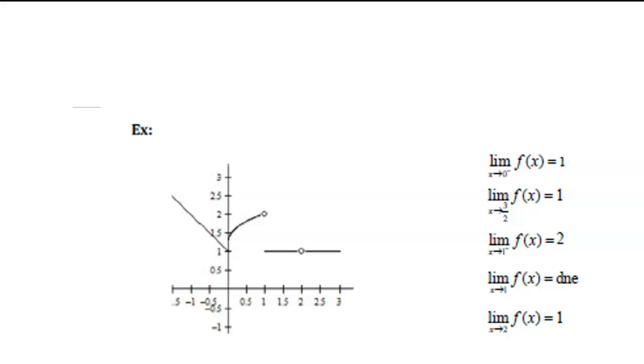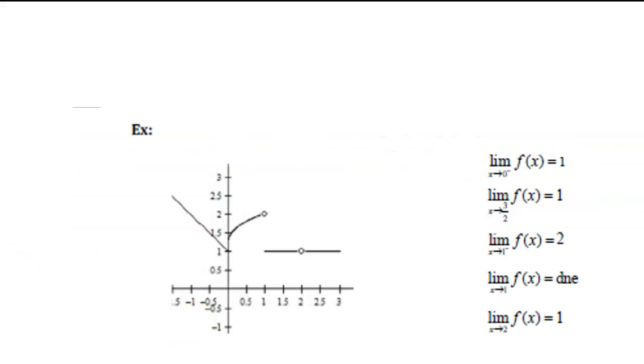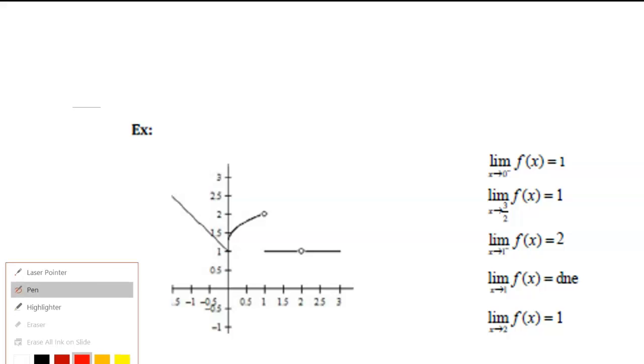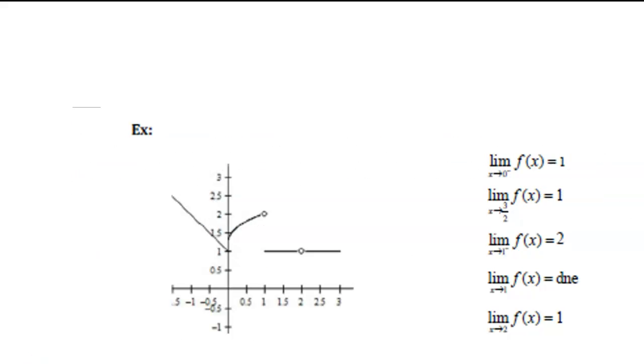The limit from the left is following the linear line down. You can see that the limit from the left and the limit from the right are not equal to each other on that graph. The limit from the left is approaching 1. The limit from the right is approaching like 1.4. So this is piecewise, right? Yeah, exactly. Piecewise graphs are not always continuous. So those are the graphs that we have to check for continuity.